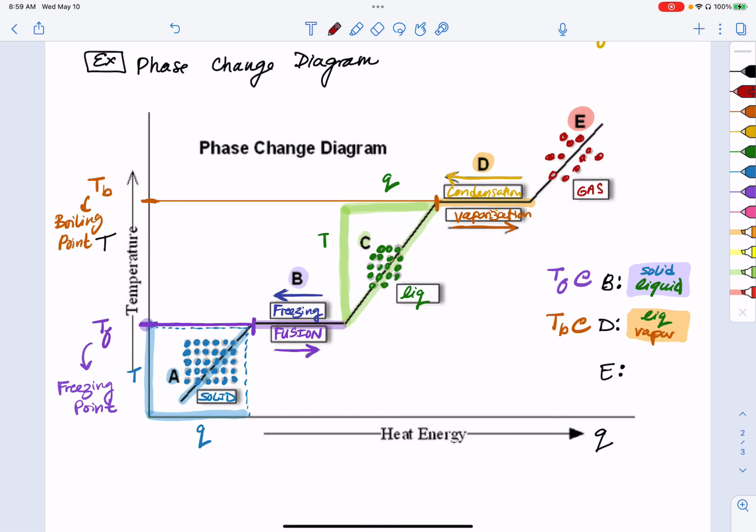And if I were to look along this curve here, then I would see that any amount of heat pumped into this system that ranges from here to here, and any temperature that ranges from here to here, this is what would keep us in our gas phase. So this is our series of temperature and heat that would keep us in the gas phase. So once we are at point E, we are fully in the gas phase.